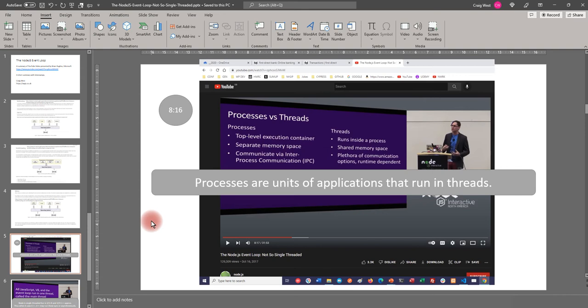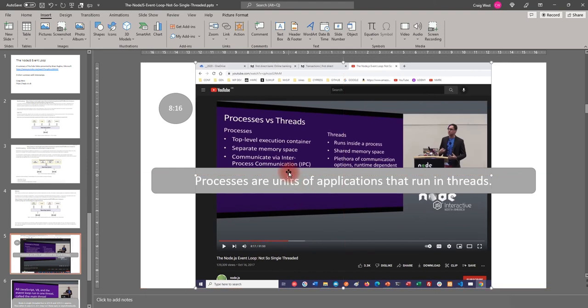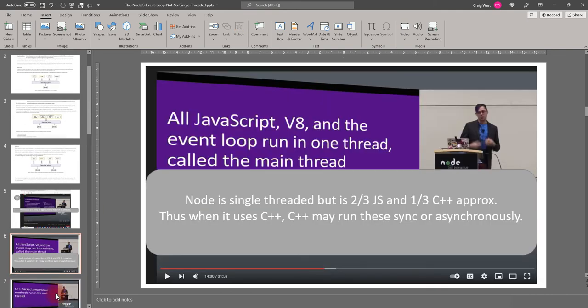So processes versus threads: the timestamp up top here, you'll be able to see it down here on the bottom. The processes are like tasks, threads are where the processes are run. And in JavaScript, the event loop runs in only one thread. Basically what it does is pass things off to various tasks, but it doesn't get involved in multi-threading itself.